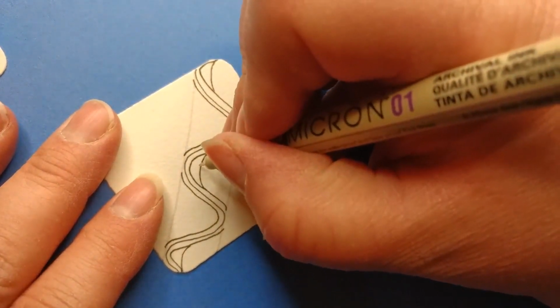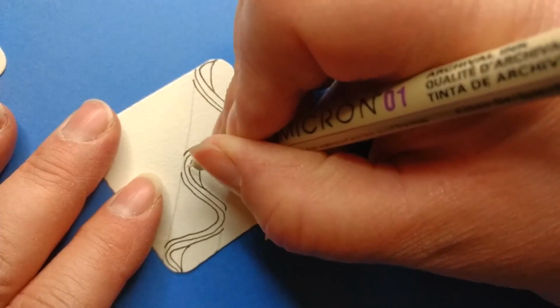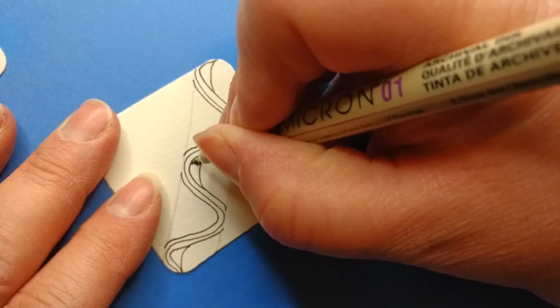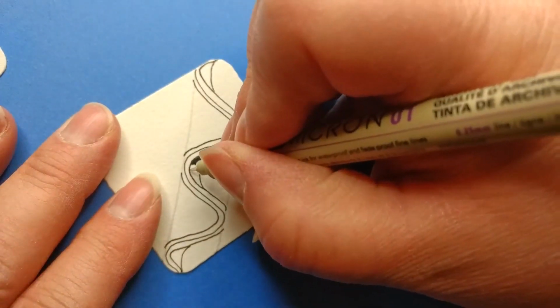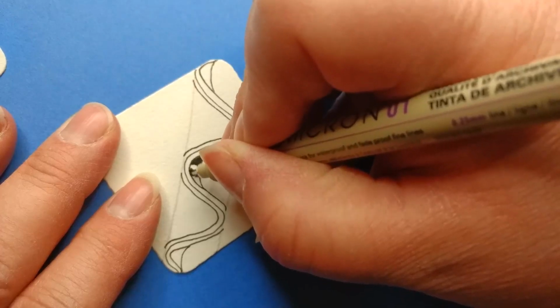And the way I do it is just, I'm going to start just to the right of the center of this little space here, and I'm going to scribble. So I'm filling in this little section, but I'm just keeping a little scribble there. And then just to the left of that centerpiece. And then you can go in and touch it up however you want.